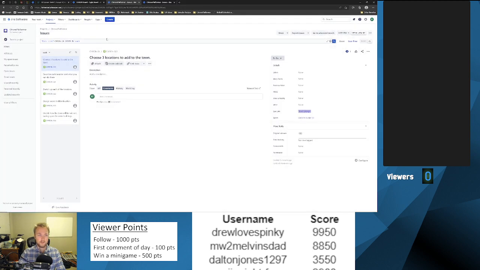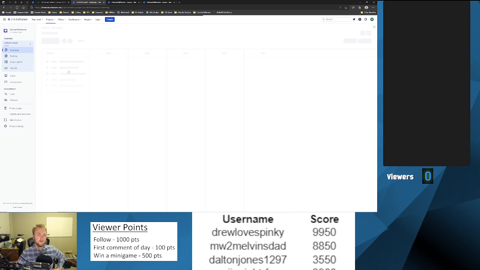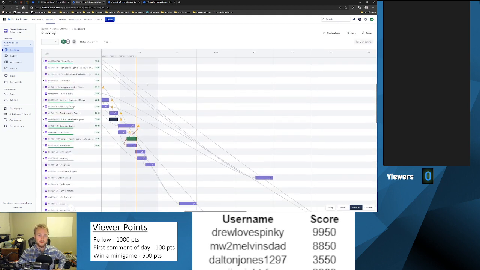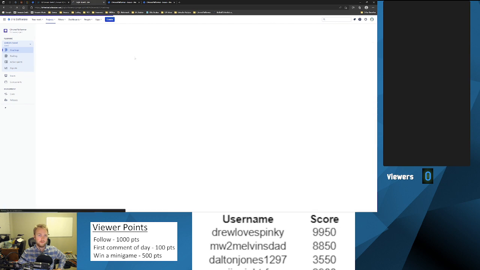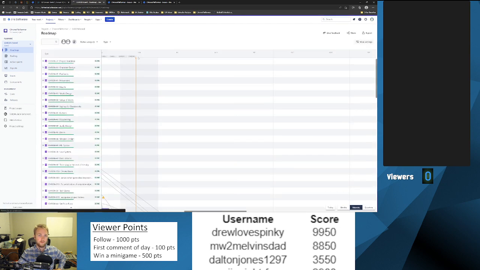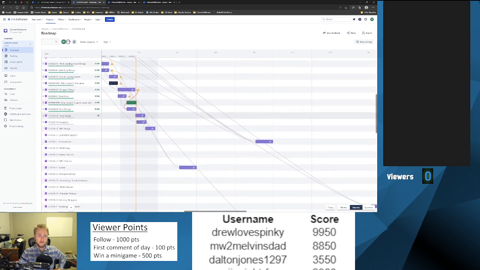So now I'd like to talk about what I'm going to look at this next sprint. I'm going to work on a couple of things. I'm going to work on the town design and the inventory design.